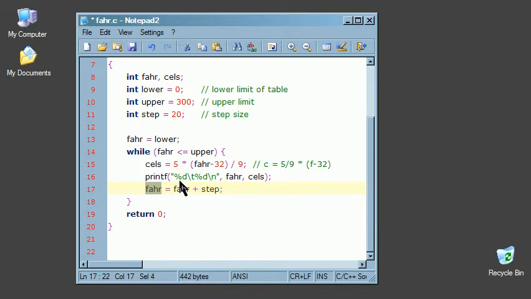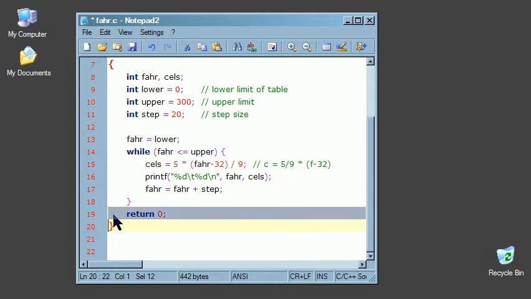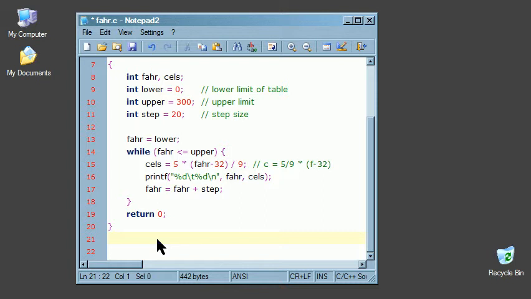So in the case of our loop, that's important because the first time through the loop fahr has the value 0, and then we'll add 20 to it, so now it has the value 20, and the next time we'll add 20 again and it'll become 40, and so on. So the idea is we keep incrementing this value fahr until finally the condition in the beginning of the while loop is no longer true. And so when fahr exceeds the value of upper, then this will terminate the while loop. And of course, return 0 means no error code.